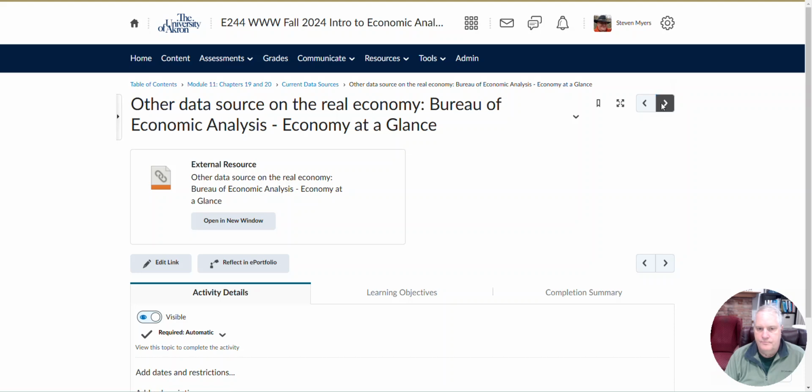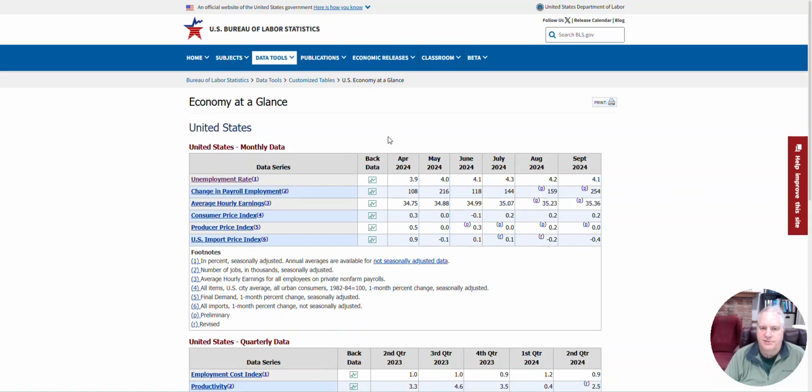Now, you didn't see it because of the way I did it, but if you go back to the module page, it's the second link, and it talks about the economy at a glance at the Bureau of Labor Statistics. And you'll notice this is under data tools. And that's important because I'll come back and talk about this in a minute. But here we are at the U.S. economy at a glance. And what do we see? Here's the unemployment rate, the change in payroll, employment, average hourly earnings, the consumer price index. Now, it is very important when you're using data to read the footnotes. I know a lot of times we read the book, we don't look at the footnotes, but in data you have to, because this set of numbers right here is not the consumer price index.